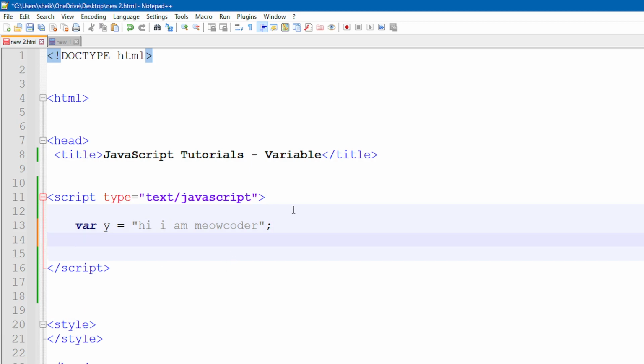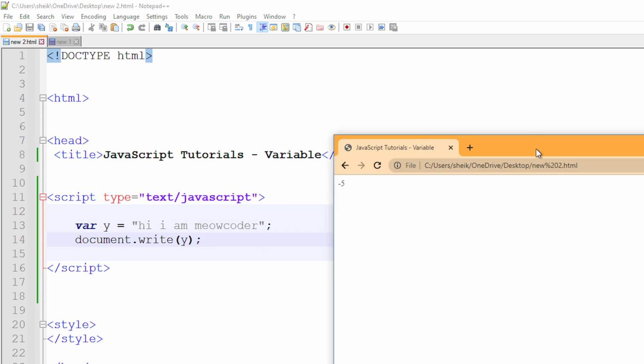To show the output, document.write, pass the variable name, semicolon, save. Now see the output, that is Hi, I am Meow Coder.